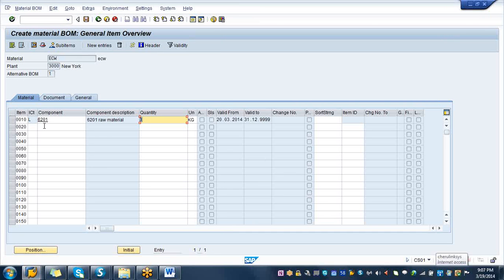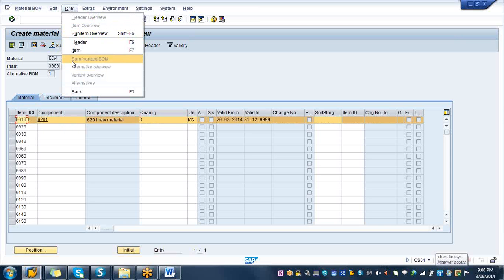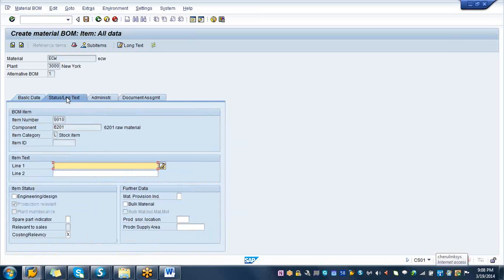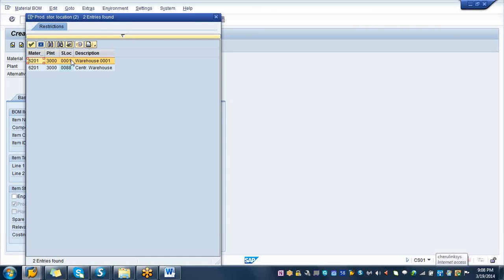Select the line item, go to top menu, click on go to item, click on status long text, go down and take a look at production storage location, go to drop down and default the storage location.